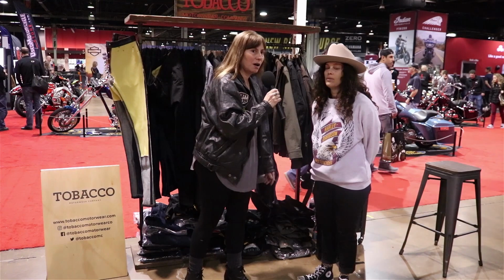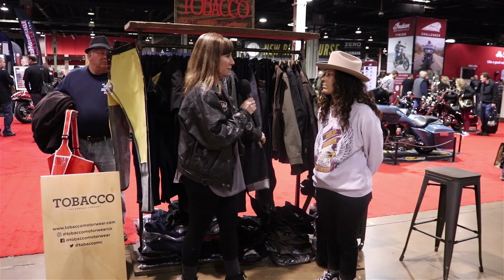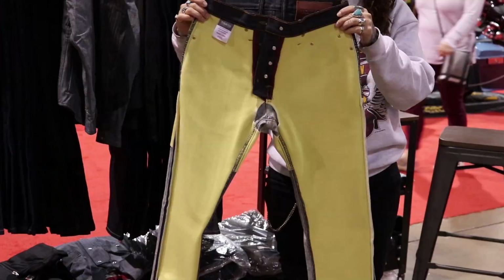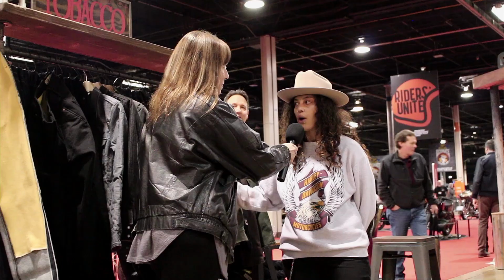They look very comfortable but yet they're thick. I kind of felt this earlier, and it's got a quality to it that you feel like if you get off your bike you have something to protect you. Yeah, well, we try to source the highest quality fabrics we can. We use a lot of heavy ounces in our weight, and they're also Kevlar lined. So you have extra protection there. When you go down, they have Kevlar. It's going to help save your life and skin.